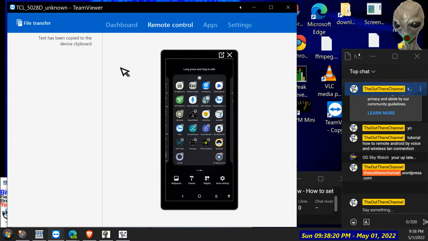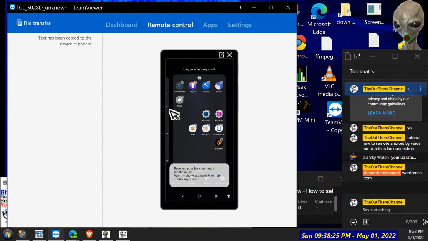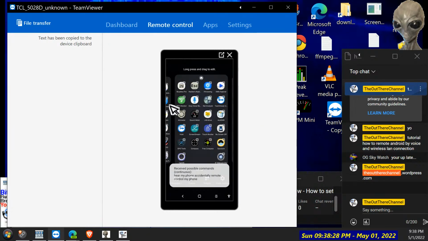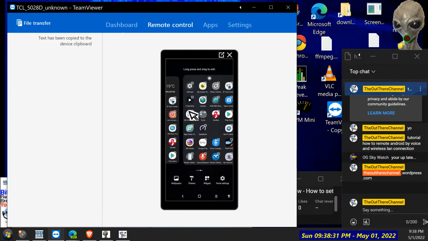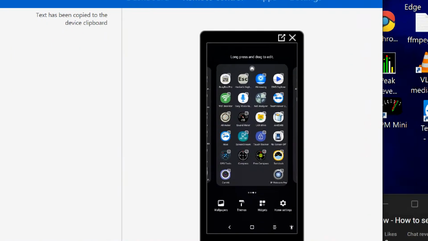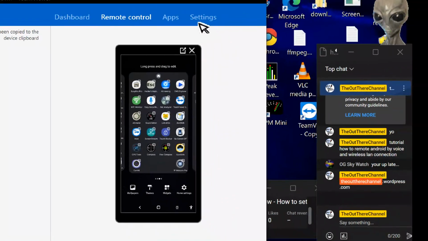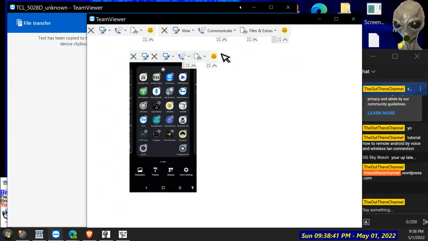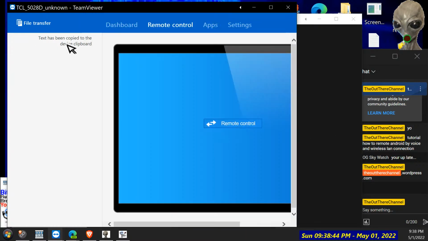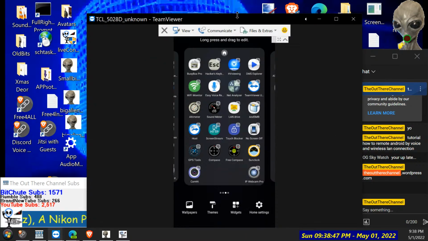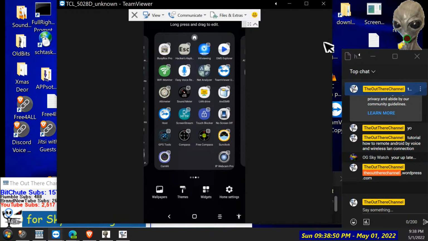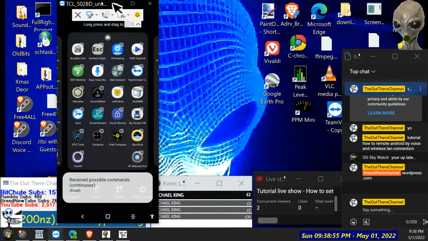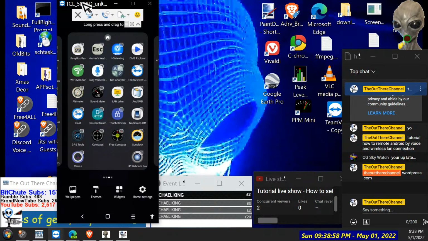So now I'm connected to my phone. So basically it allows me to remote control my phone. As you can see, I'm actually accessing the phone that's on the table here without touching it. It's really good. So I can zoom in on that. I'll probably be using this in my Sky Watching series. I'll simply unpin it there and make it bigger. Minimize that part of it. And yeah, you can probably scale it down. Maybe. Yeah. And you can have that on the screen as well, you see.